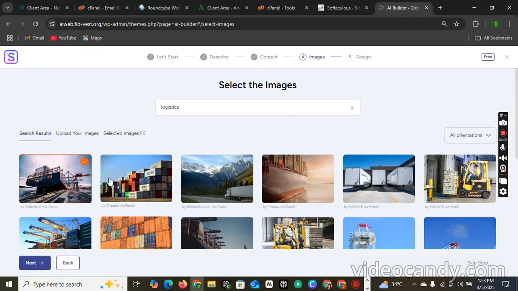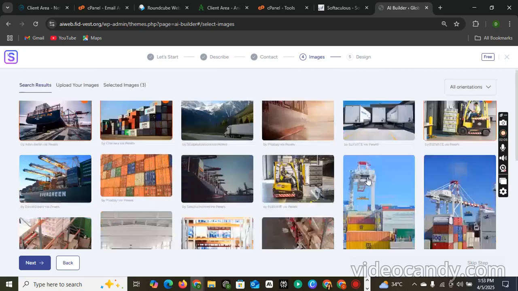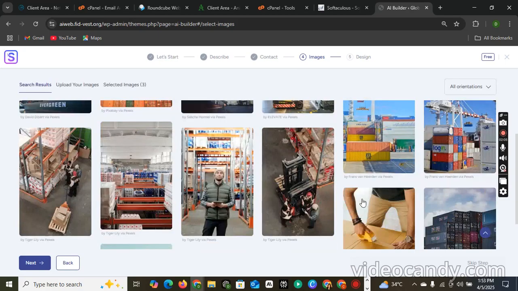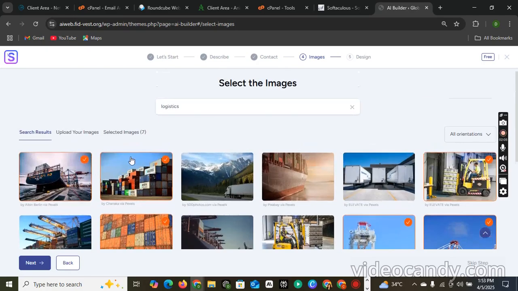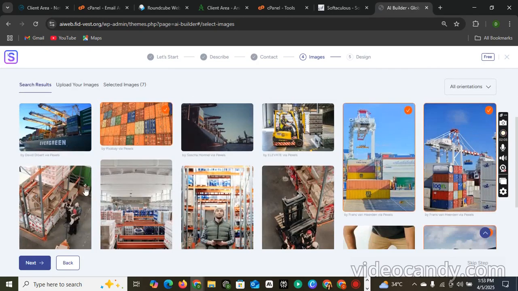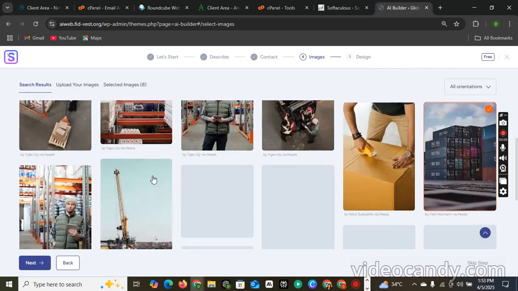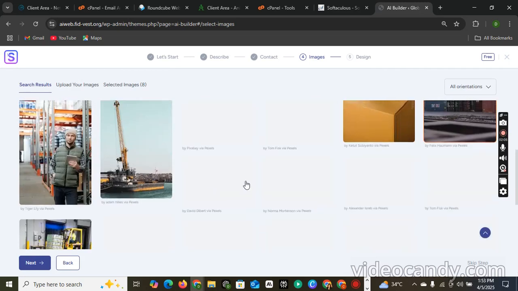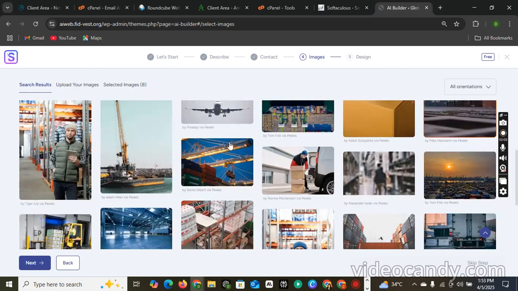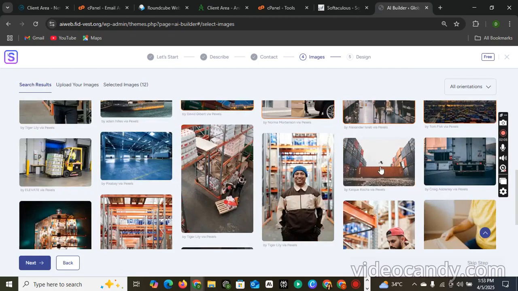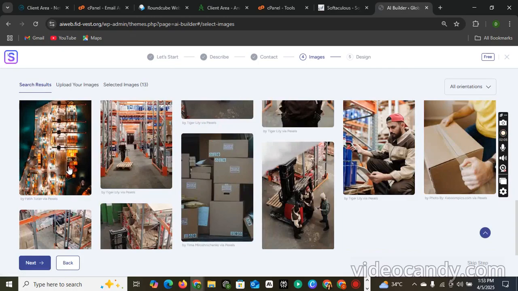I'm seeing different beautiful images that suit what I'm doing. All these images are beautiful. It talks about shipping, so you can select as many as you want. Look for the ones that will be okay for you, and once you get what you need for the shipping, you can make use of them without wasting time.